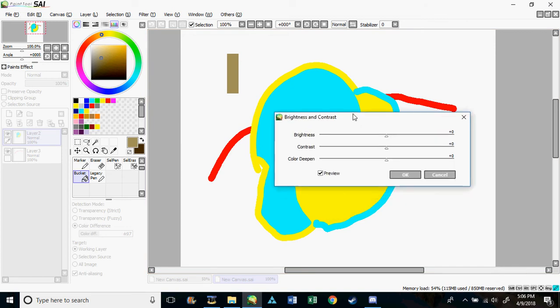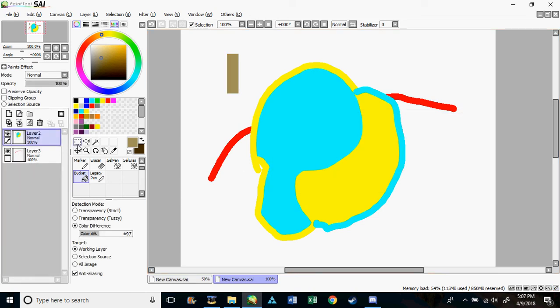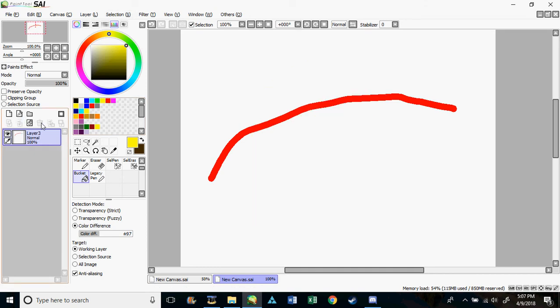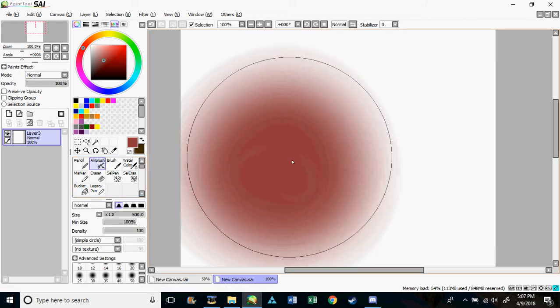Brightness and contrast are pretty self-explanatory what they do. Brightness is how light it is, how dark it is. Contrast is essentially kind of the same sliders, but color deepen will try and make the colors as far away as it possibly can. So here, let me do this. I'm going to have a dimmer color, airbrush.